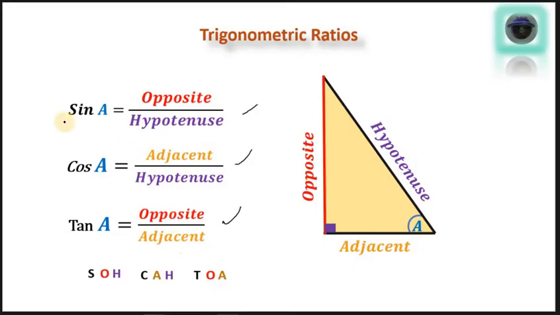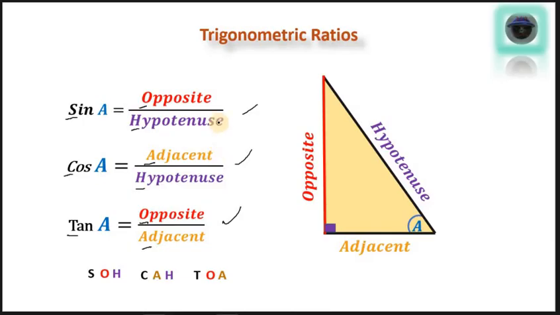Now notice that we have SOH. So we say SOH, as you can see here. And we have CAH. So we say CAH. Then we have TOA. And so we say TOA. SOH CAH TOA. If you can remember this, then it'd be helpful. But the formula sheet will be given on your exam anyway. But the idea is to understand what these all represent.